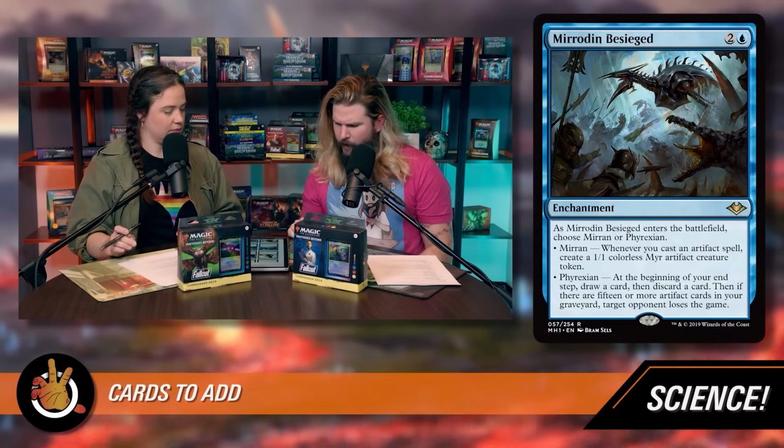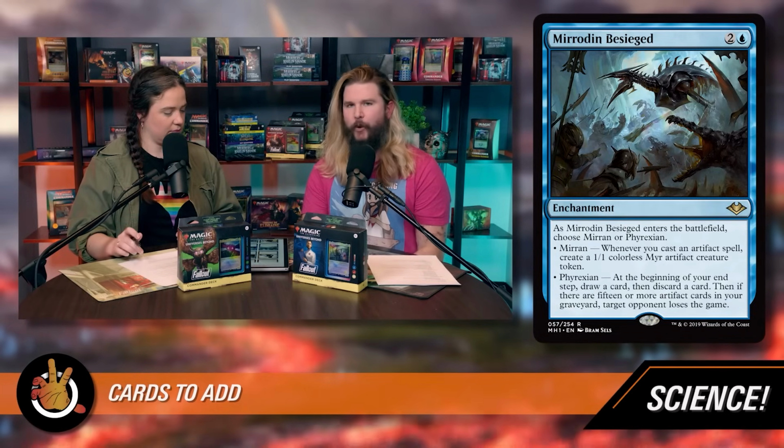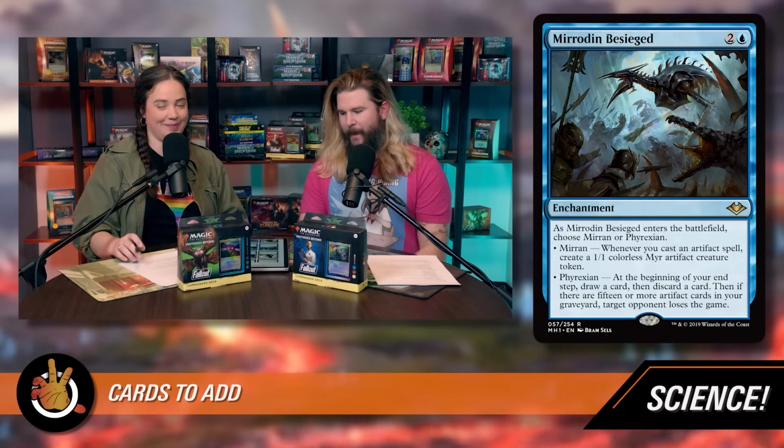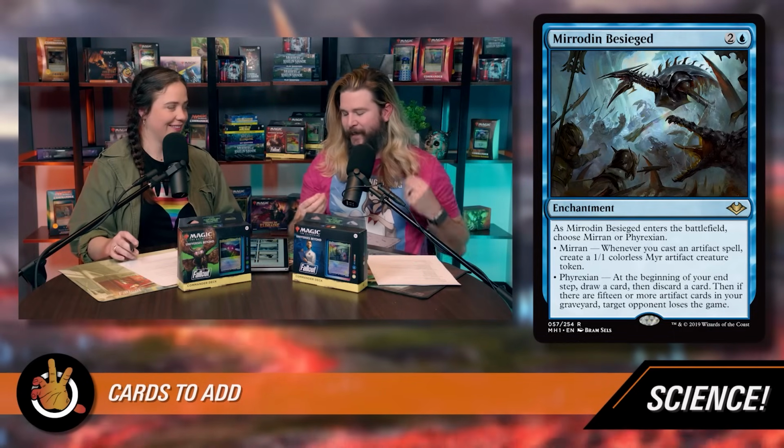That's almost Monarch. Then, if there are 15 or more artifact cards in your graveyard, target opponent loses. Got him. I haven't been able to do it. I want to do it. I have seen somebody die to this. I want to Door to Nothingness somebody.